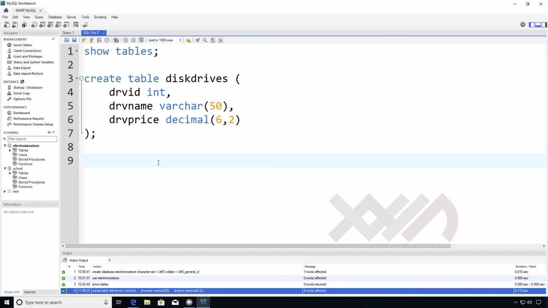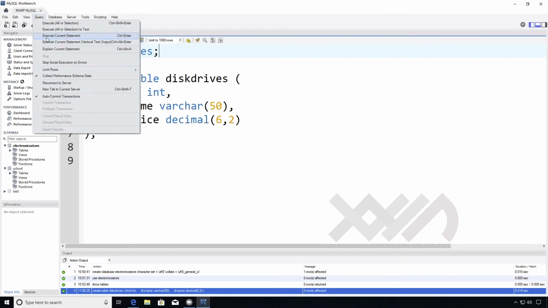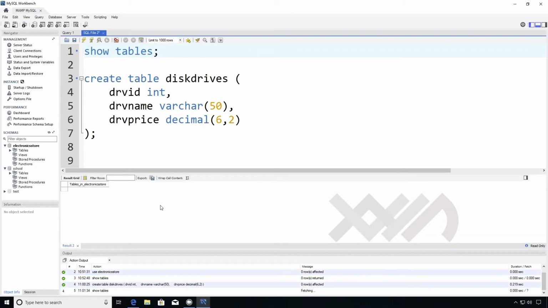So you can run the show tables. So in fact, I don't need to retype this. I'm just going to go back to this statement. I'm going to click right there where that statement is, execute selection, or current statement. All right, so there you go. There's our table. Okay, so indeed the table was created, that we have verified that.